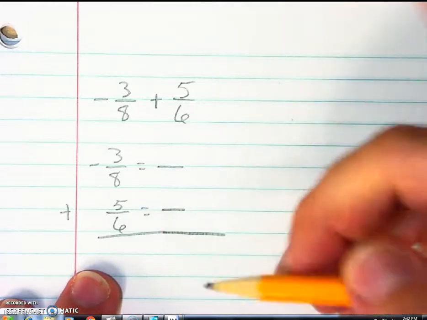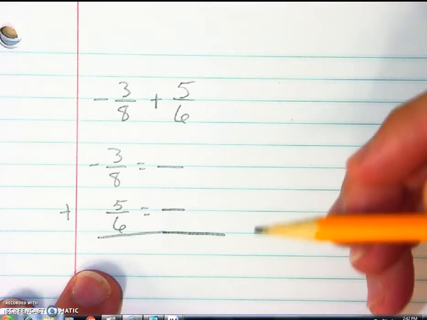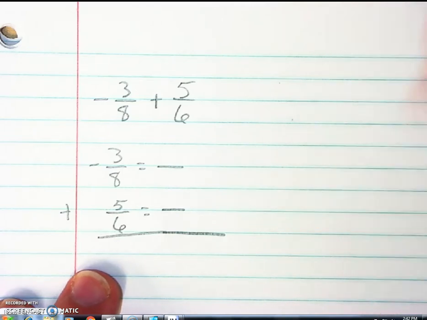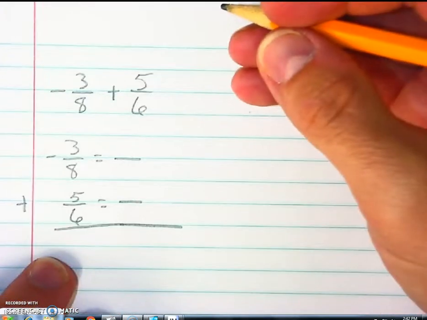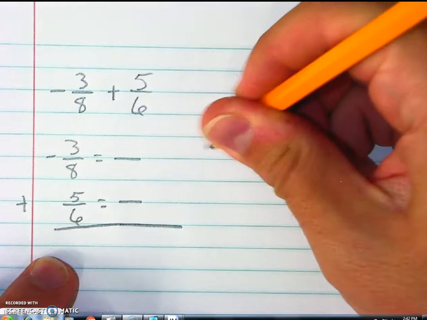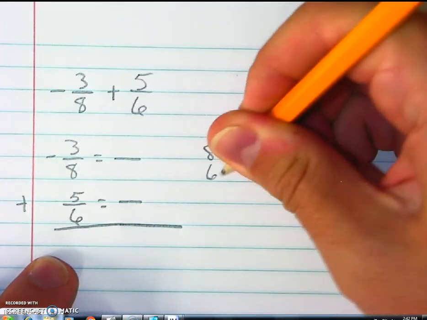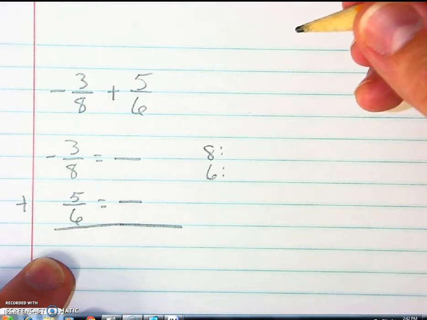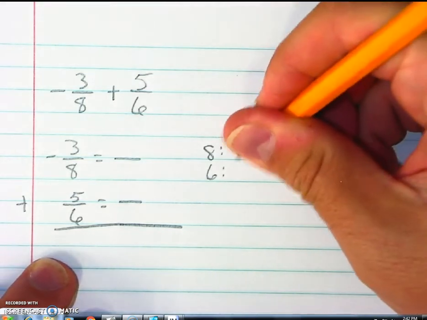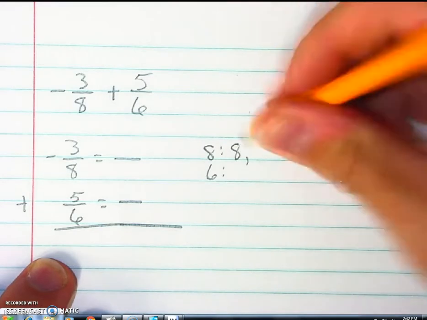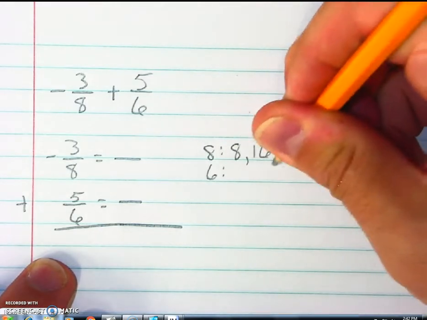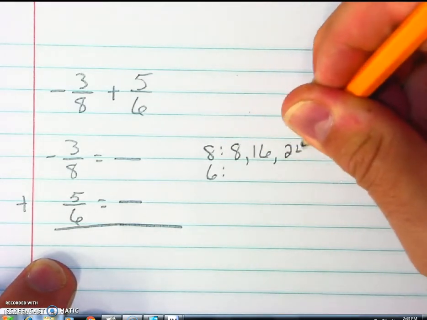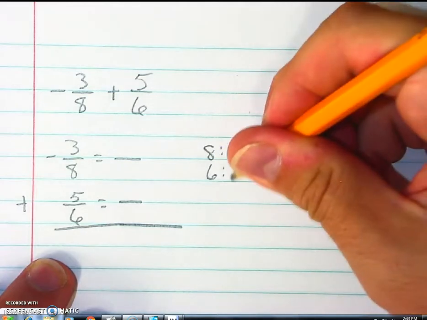And I want to find the smallest number that both of these numbers will multiply into. You may be able to come up with it in your head, but I'm going to talk about what you would do in your head to find that. I'm going to start listing multiples. The multiples of 8, let's always start with 8 times 1: 8, 16, 24, and I'm just going to list the first few for each one.